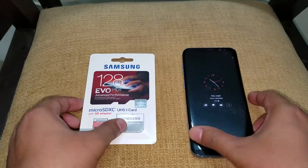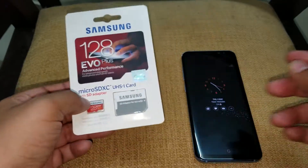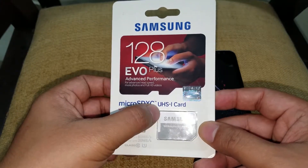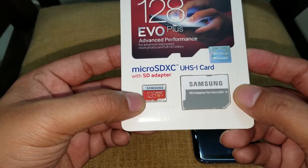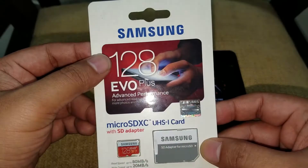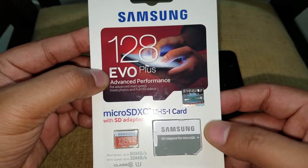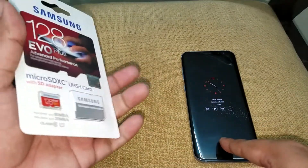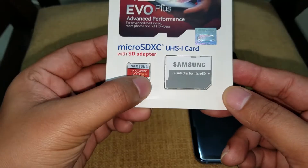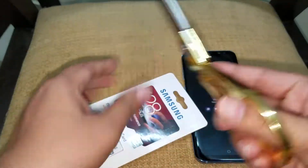Welcome back everyone. In this video I wanted to give you guys a quick review about all the accessories which I have bought on eBay. The first is the Samsung micro SDXC micro SD card — the Evo Plus edition. It is 128GB, and I preferred the Evo Plus because it has a little bit improved reading speeds when you copy content from your phone's SD card onto your PC. So without wasting time, let's open this packaging.